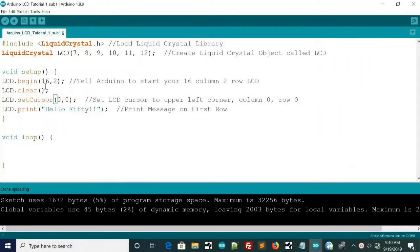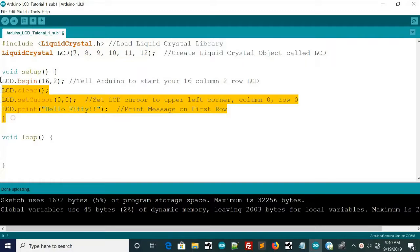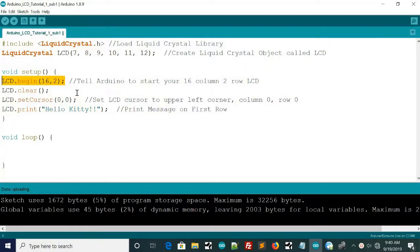Alright, we finally made it to the code, and as you can tell, it's a simple program, nothing complex about it at all. The first thing you'll need to do is include the LiquidCrystal.h library. If you don't, it will throw an error. And then the LCD object, here's where you pass the pins we were talking about earlier. Then we have our setup, and the first thing you need to do is lcd.begin. This initializes the LCD and tells it that it's a 16 column, 2 row LCD.